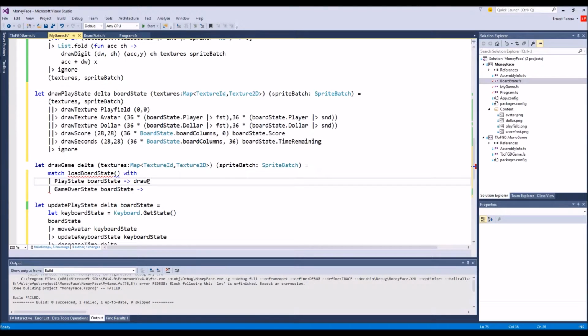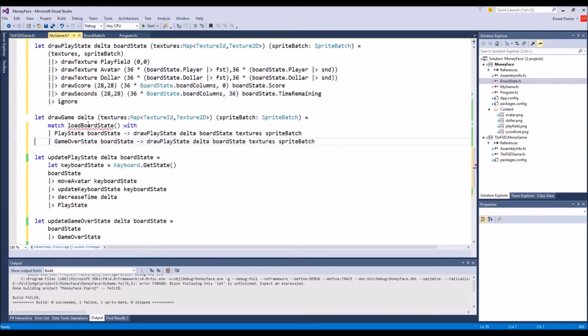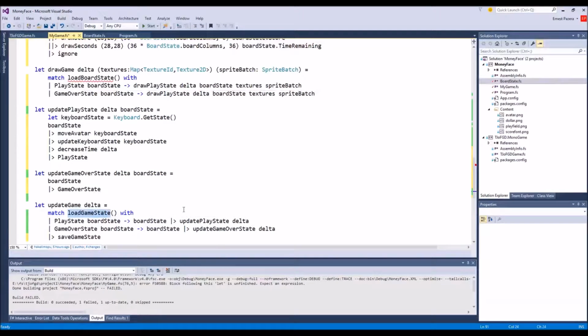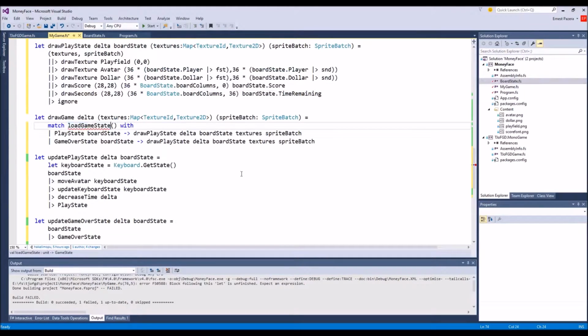So draw play state is the delta and board state, and board state, textures, sprite batch. At the moment the game over state can draw the same exact thing, because that's totally cool. Load board state with... it's not load board state, it's load game state. Silly me.